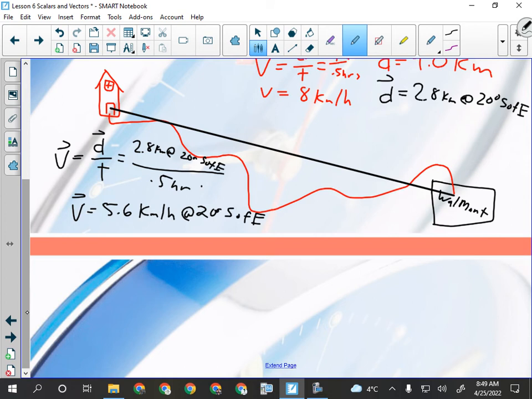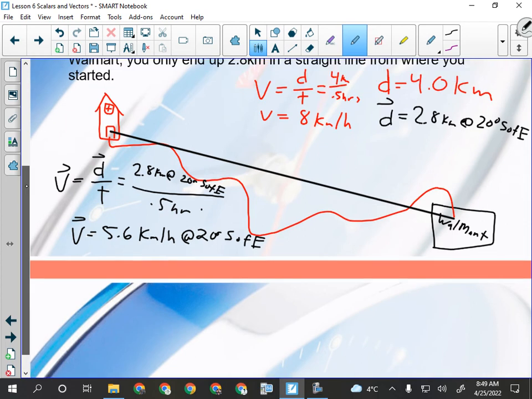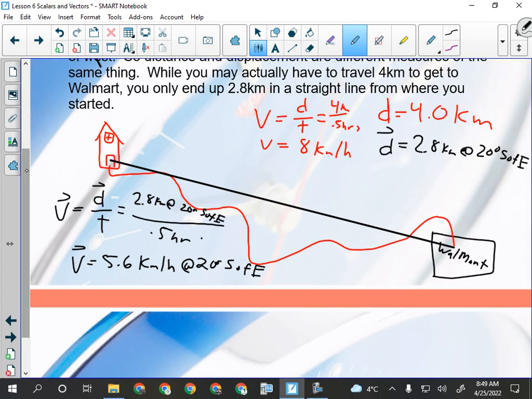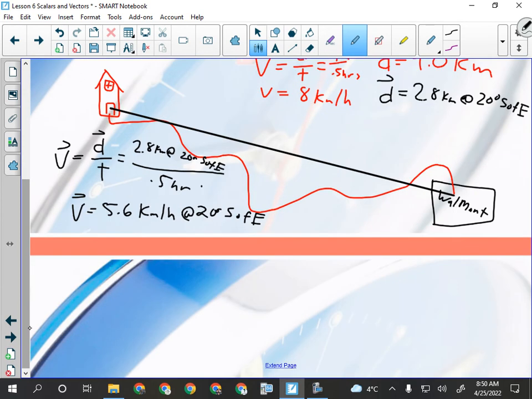All right, now, because I'm old and forgetful, I get to Walmart and I realize I don't have my wallet. I'm not going to walk around Walmart for the fun of it, so I just turn around and walk exactly the same route home. When I get home, what will my total distance traveled be? 8 kilometers, because I'm going to follow exactly the same path back. If it was 4 kilometers there, it'll be 4 kilometers back. So my total distance traveled will be 8 kilometers.